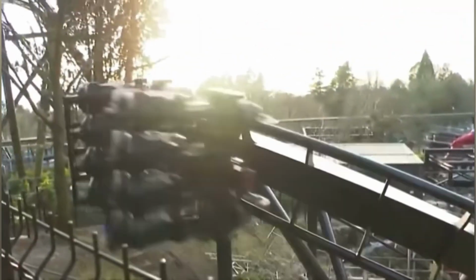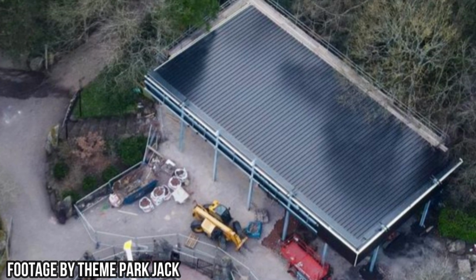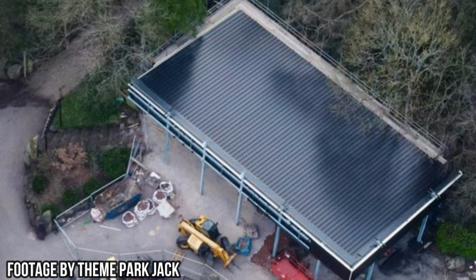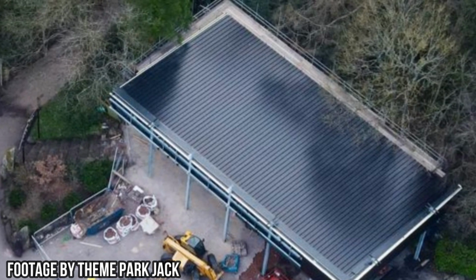And anyway, next door, you've got the Edge Arcade, which is coming along very, very well. Now, interestingly, this is quite a big building for an arcade. I mean, to be honest, it's a bit of a shame that it's going to waste with an arcade. You could potentially have something else in there. I'm not too sure what, but a nice restaurant in there. But we're probably going to be seeing it go into an arcade. But it does look really nice, actually.